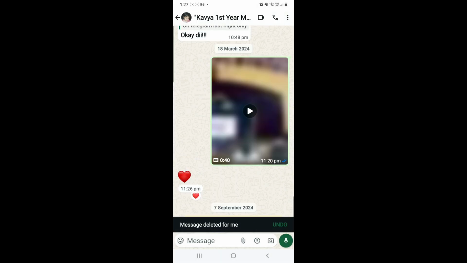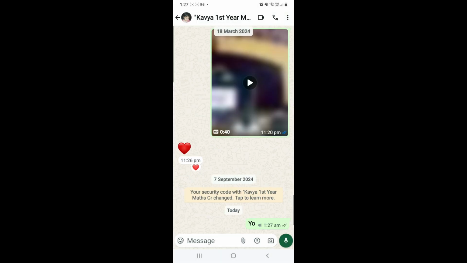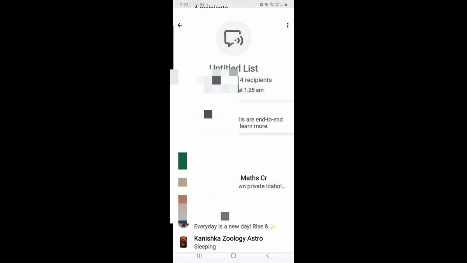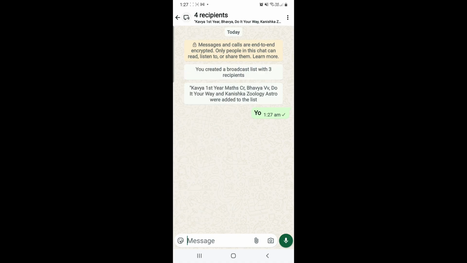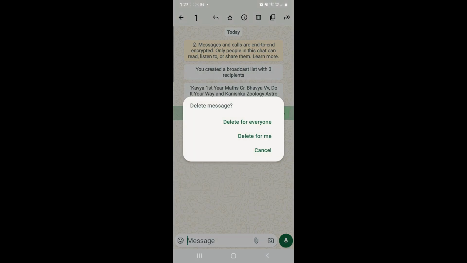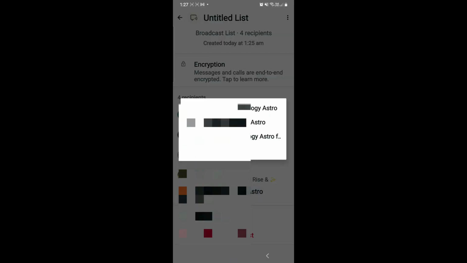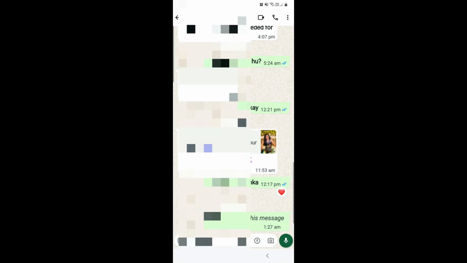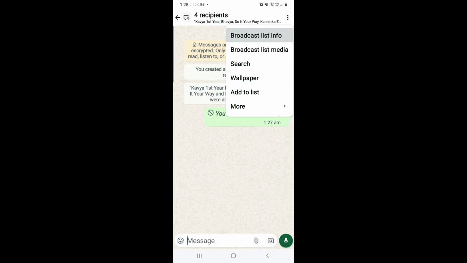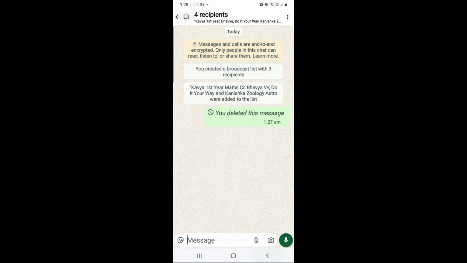What you have to do is delete it together by going to the broadcast list chat, and now see, I got this option of delete for everyone. If I delete from an individual person's chat, the message that I sent through the WhatsApp broadcast will not be deleted. So be careful, be mindful of who all are added in the list and what you are sending, right? If by chance you send something which you want to delete, then it will be deleted from everyone's chat, the message basically. So the yo was deleted from the broadcast list and not the individual chat, right?